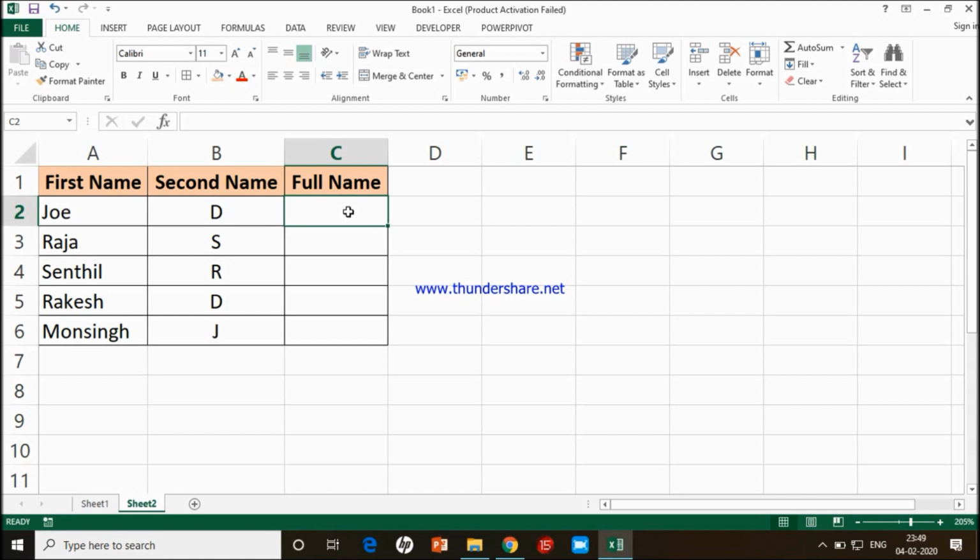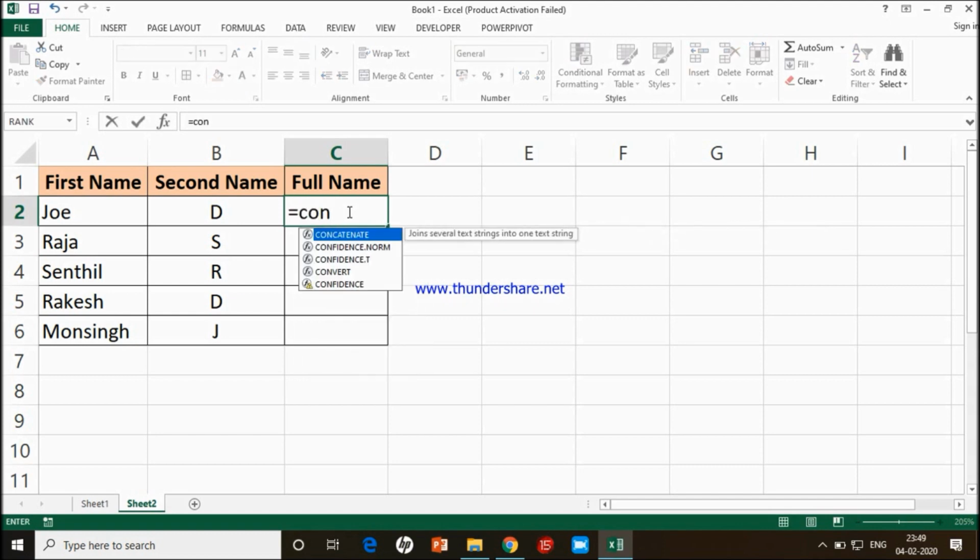To do this in Excel, we have a special function called CONCATENATE. The moment you type CON, Excel gives out all the functions. So I select CONCATENATE. Now I need to give the input, which is A2 and B2. Generally we click and drag to form a cell range like A2 to B2.